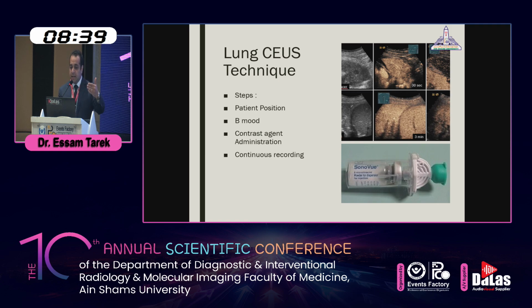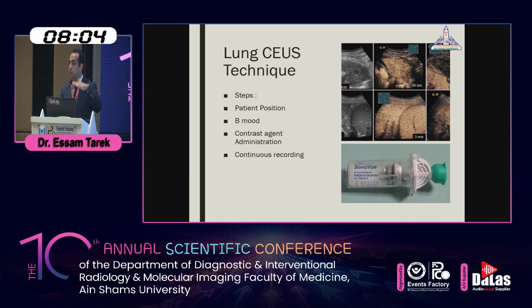Jumping to the contrast enhanced, the steps are the same as for the conventional one. First, patient position, and here is the gold standard for ultrasound: I will find a comfortable position for the patient, regardless of whether he's sitting, lying down, or even standing, I can do the examination. This is in contrast to CT, where the patient should lie in the CT, or be under general anesthesia or whatever, but here I can do it in a comfortable position for the patient. Then I will go with the B mode, which is the conventional.